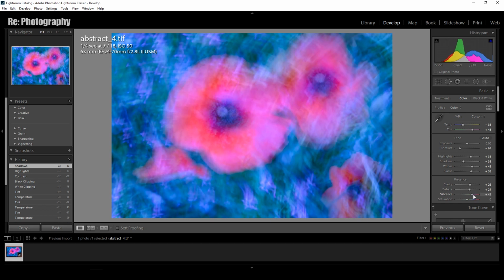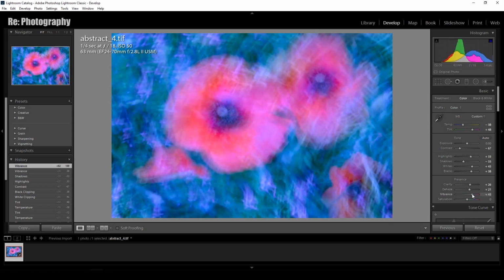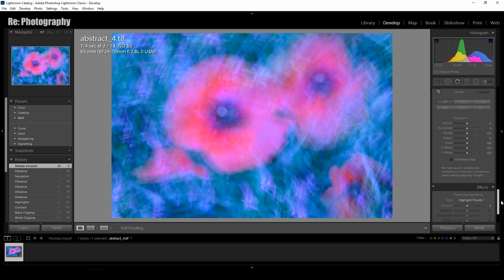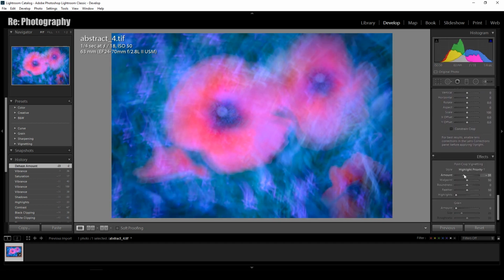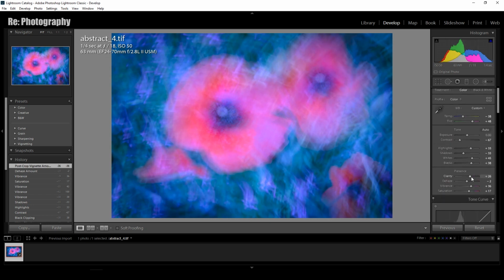I don't want to go too far with either of these, because if I push this up too high, you're losing all your detail. So you've got to try and keep your detail in the image as well. So just not too much on the vibrance and saturation. Maybe just pull the dehaze back a tiny bit. And let's add in a bit of a vignette. So sort of there, and let's push the clarity, not too much.